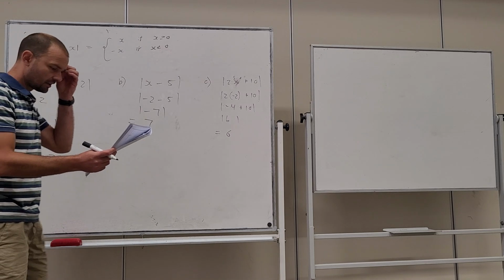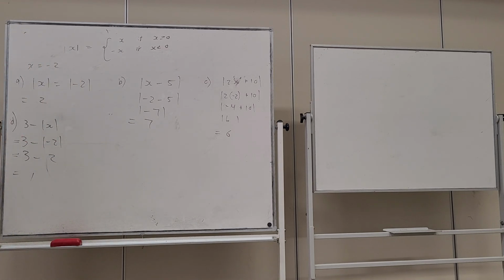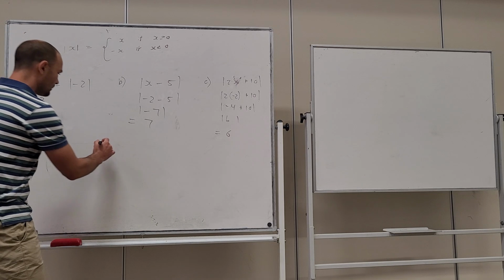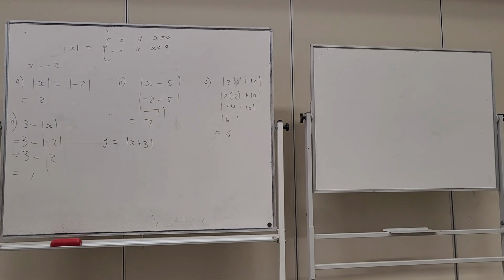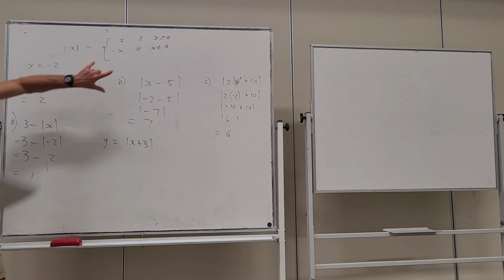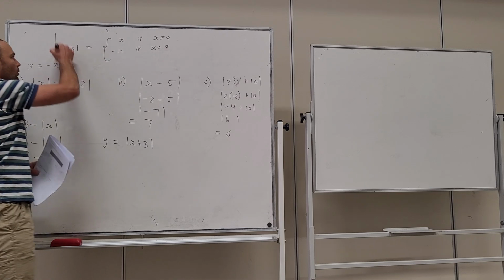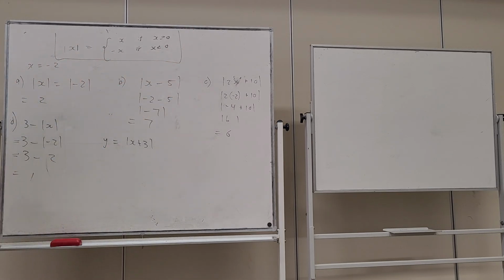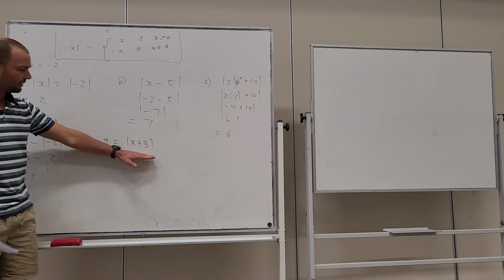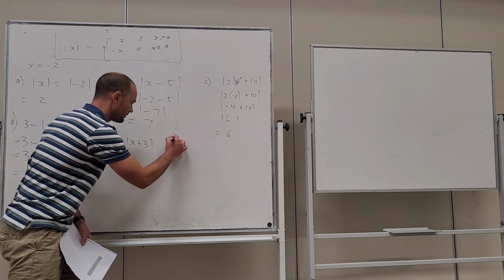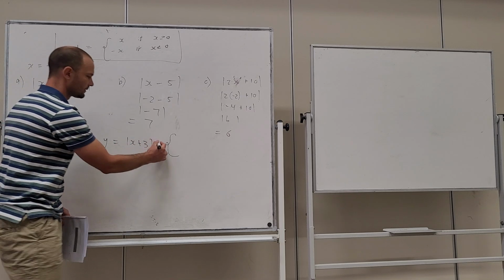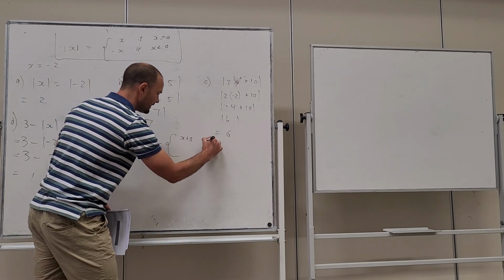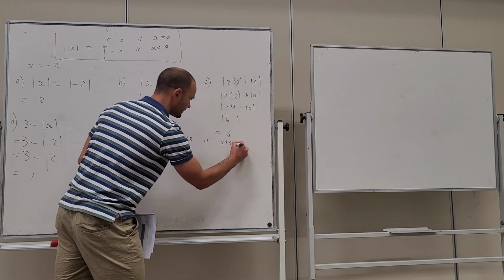Okay, so then let's look at define the following algebraically and graph. Okay, I told a lie, there's a little bit of graph. All right, so the first one we have is y equals the modulus of x plus 3. Now, all I'm doing for the definition is I'm taking this statement of modulus. This is very important. This is going to pop up everywhere. The modulus of x plus 3 is going to equal x plus 3 if x plus 3 is greater than 0.